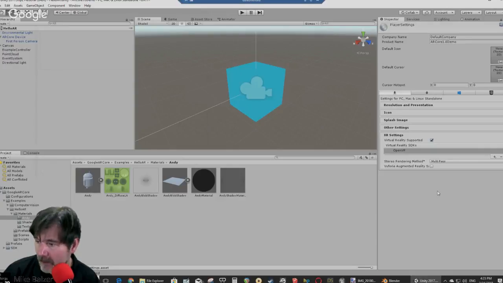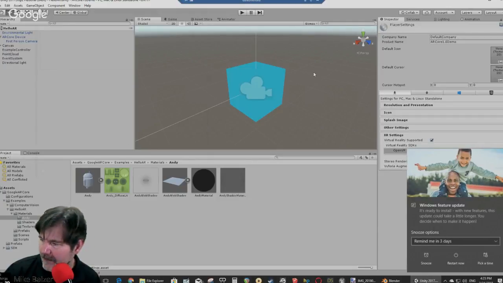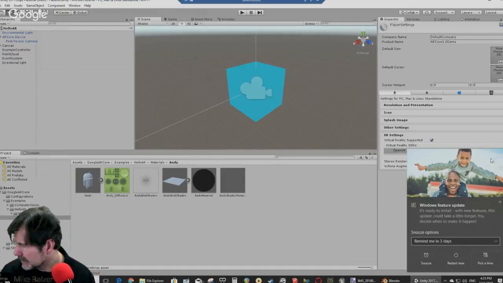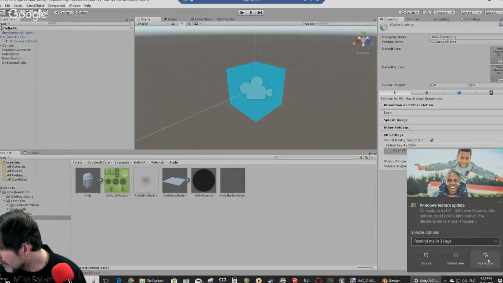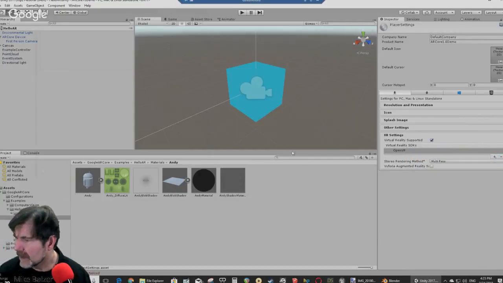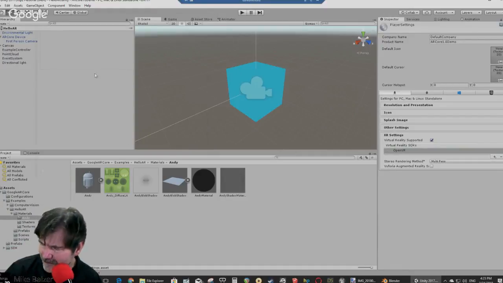Remember I mentioned earlier, this is actually a patch for Vuforia, and it may have eliminated some of the features to do Daydream or Google VR.